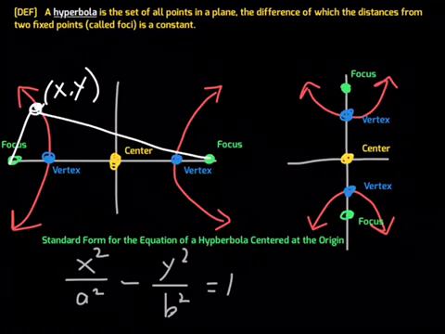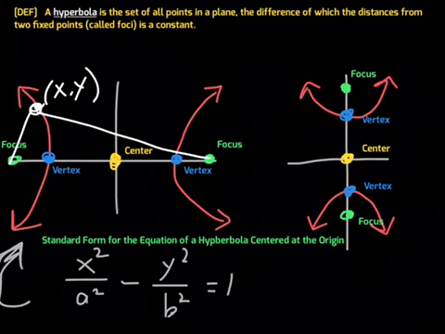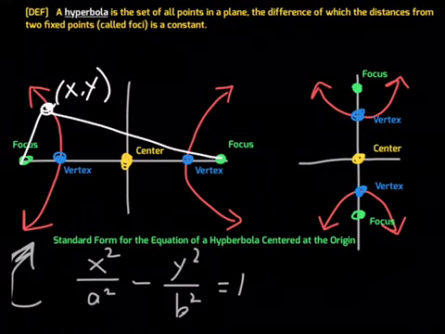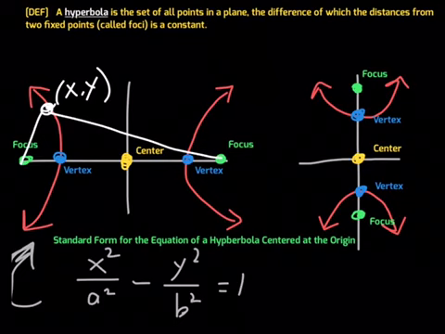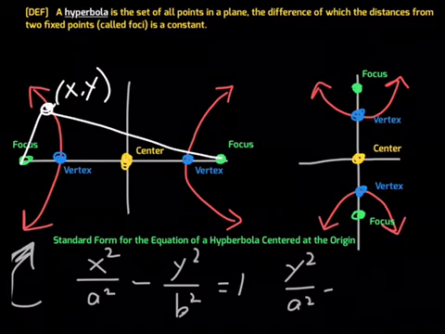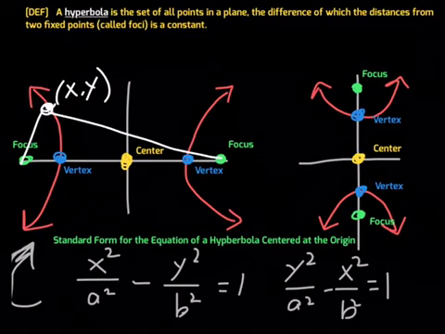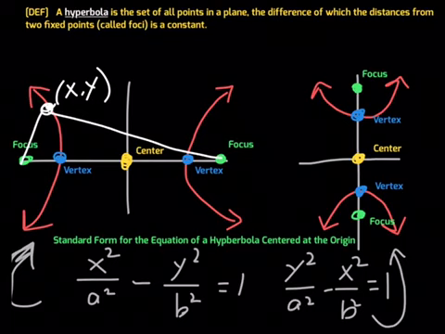Furthermore, this is the equation for a hyperbola centered at the origin that is opening sideways like this, like this one right here, right? So this equation that I've written is the standard form for the equation of a hyperbola that's opening left and right. The standard form for an equation that's opening up and down, watch this, is the following. y squared over a squared minus x squared over b squared is equal to 1. Do you notice the difference? The only difference is that the y term comes first. If the y term comes first in your equation, then this is the equation for a hyperbola opening up and down. It's that simple, ladies and gentlemen.